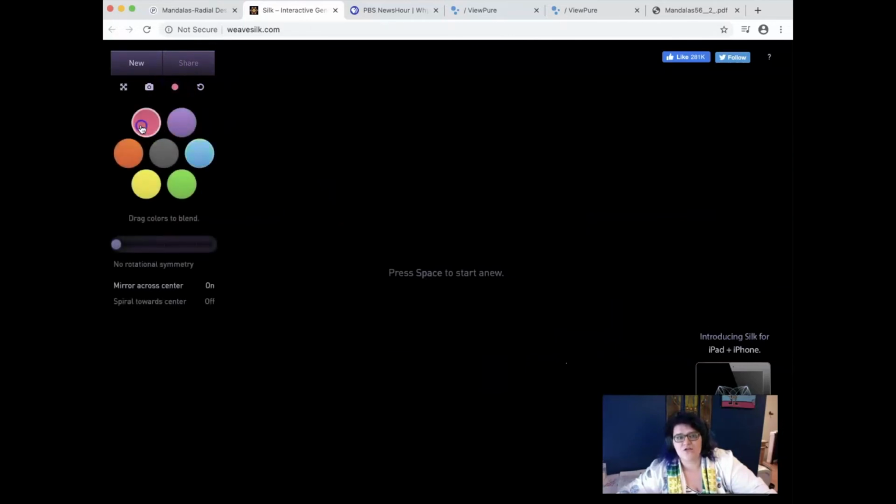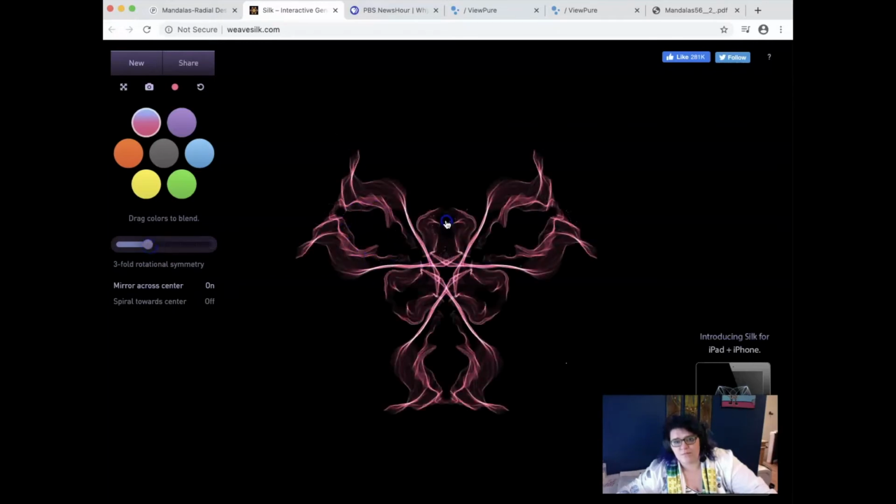Now I'm going to click New and restart it, but I also want to show you this button right here that says Controls. It allows you to choose color. If you want to have multiple colors, you can make your color feed into another one. I'm going to make the red go into the blue. And then you have controls of how many rotational symmetries you want. So right now we're on 2. I'm going to go over to 3. And then if you wanted to change colors, I'm going to increase to, let's do 4.